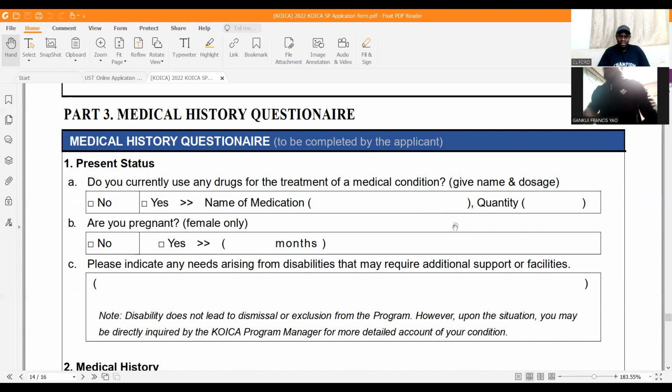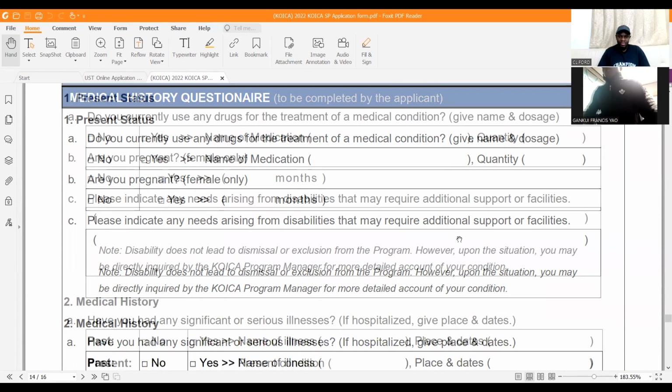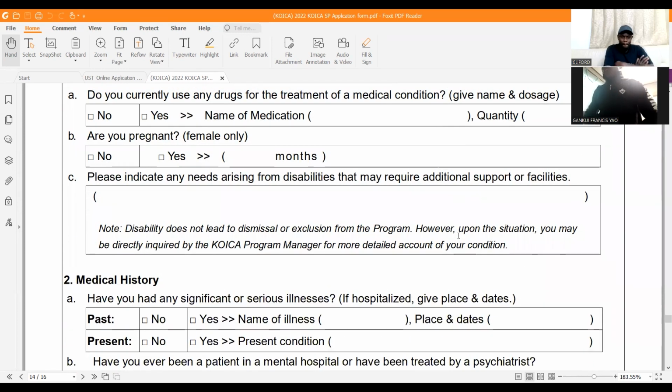You need to indicate. Please indicate any needs arising from disabilities that may require additional support or facilities. So in this case, if you have any disabilities, like perhaps you are limping, excuse my language, or you have any deformity, you need to indicate. And that doesn't disqualify you or exclude you from the application.